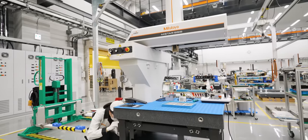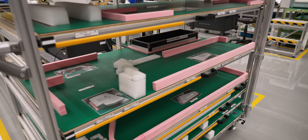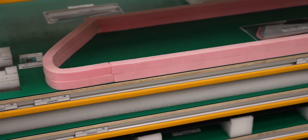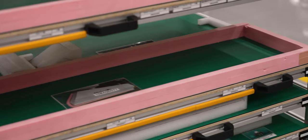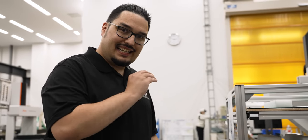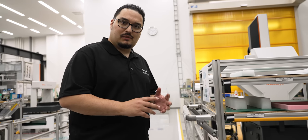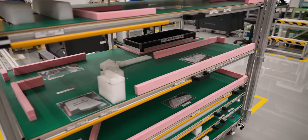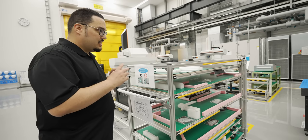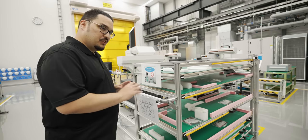Here we have where the Meisters assemble, and you can see they have these carts with all the components for the assembly. The carts are always put at the same spot, and each drawer is properly labeled with each component on every shelf. Mitutoyo assembles so many of these machines that everything is in line at the exact same time for each machine. This is almost exactly like what my dad talks about in the shop — keeping all your parts organized, lined up, put in the exact same spot. With a company like this, dealing with these machines on such a wide scale, accuracy, precision, and organization is everything.